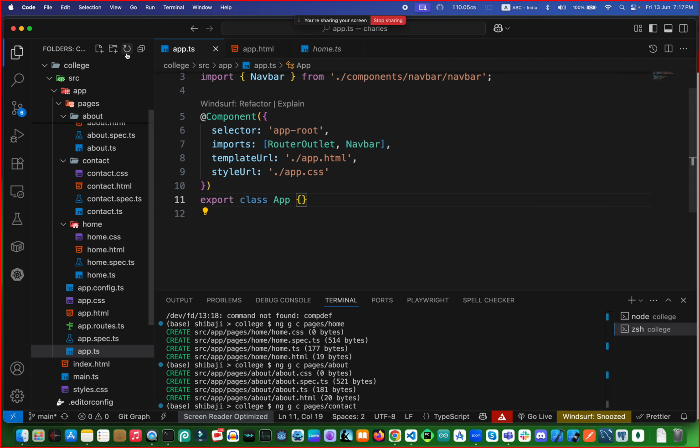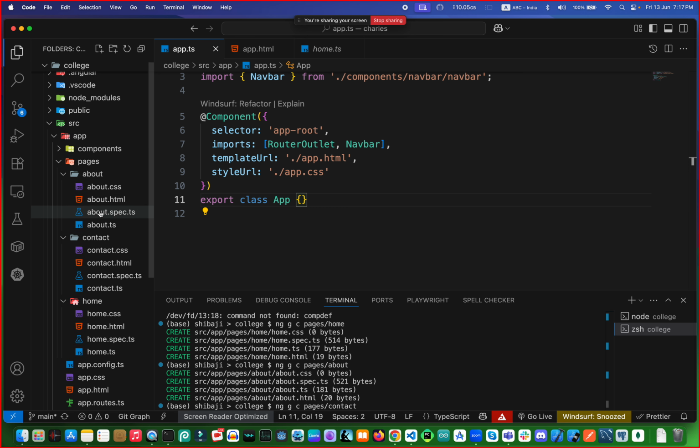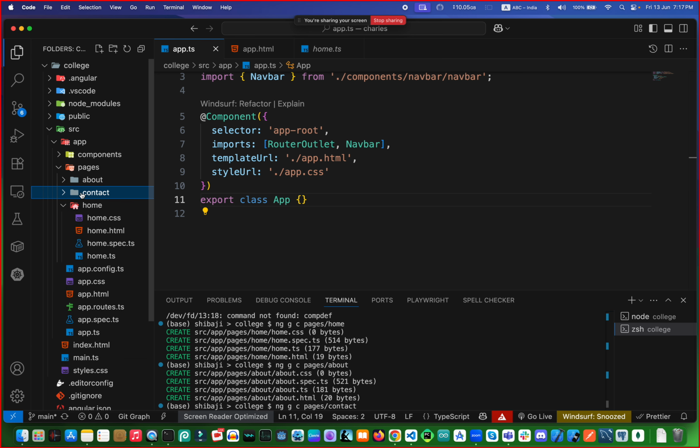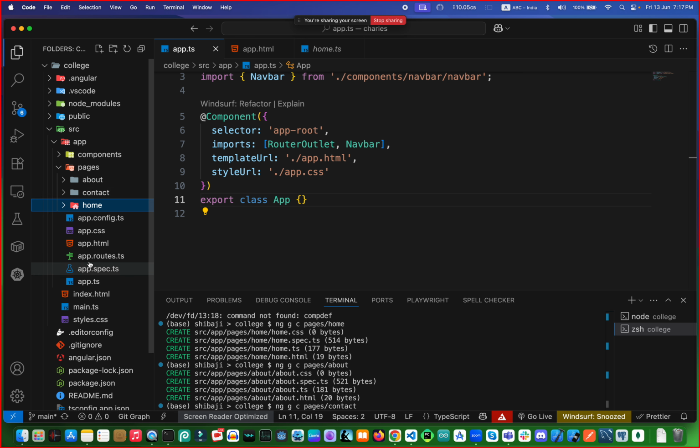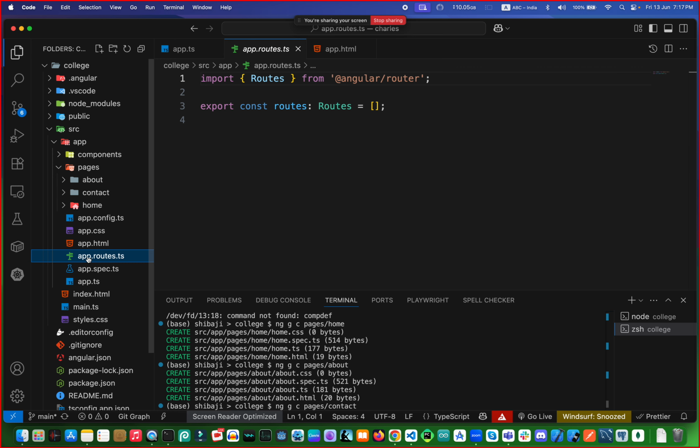Here at this moment we cannot see anything on the page. Once I create all the pages in the pages directory, at this moment we need to add all the pages into the router section, right?